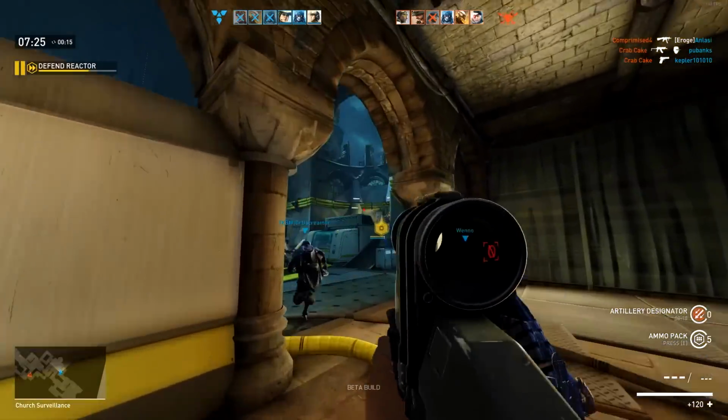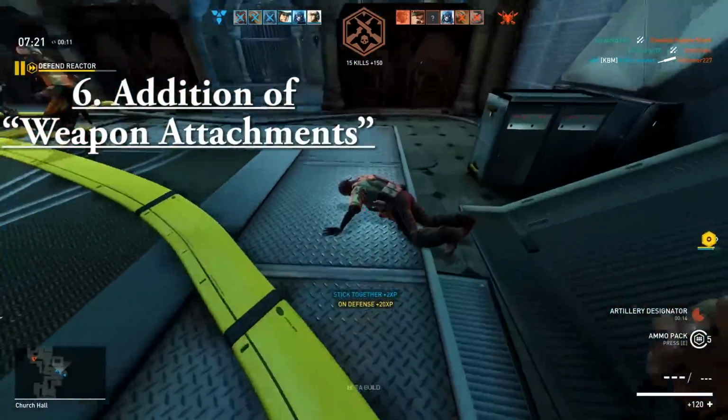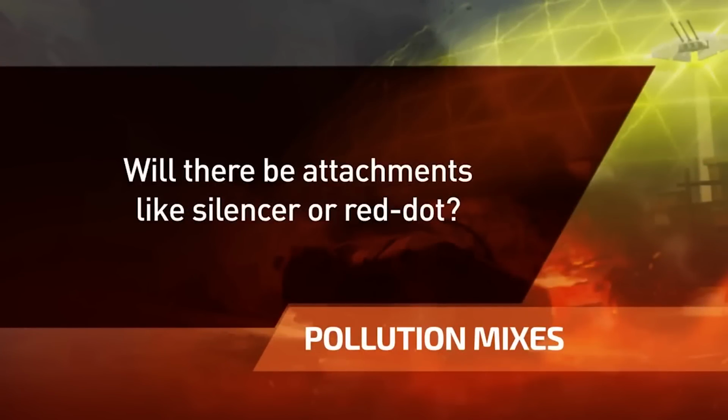Moving on to my next topic, which is the addition of weapon attachments, and it came from the February 6th Ask the Devs. Will there be attachments like Silencer or Red Dot? Yes, actually, we're working on a system for that right now, which lets you unlock and configure weapons individually. It's one of our big priorities for DB 1.0, and since it does impact gameplay through side grades, we won't be putting anything behind a paywall. You know, it won't be any monetization of all of that system. It'll just be things you can unlock and play with.